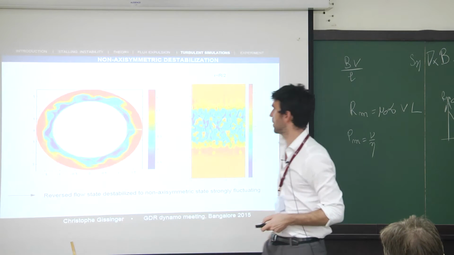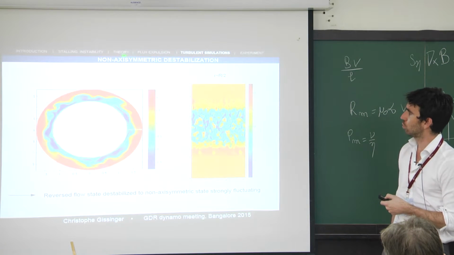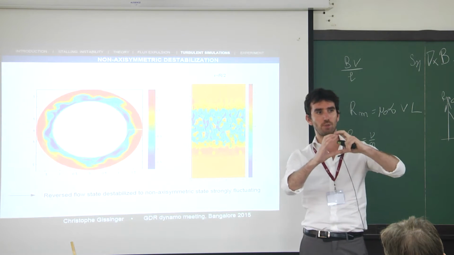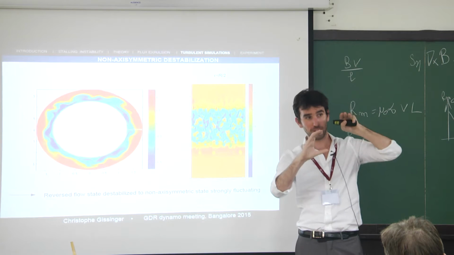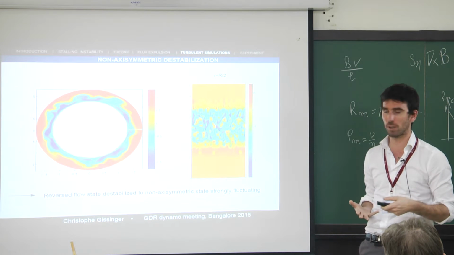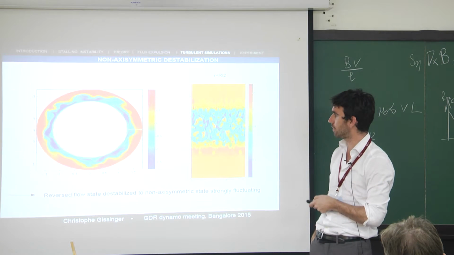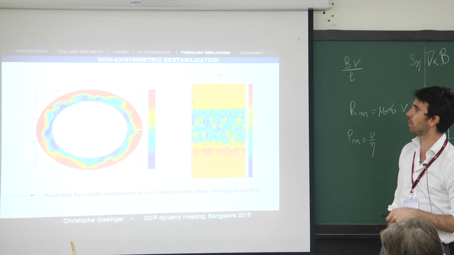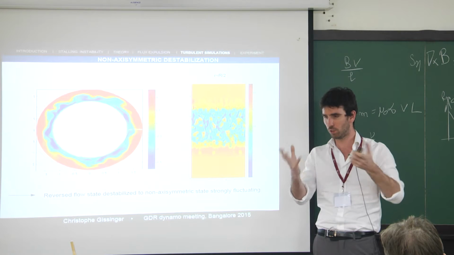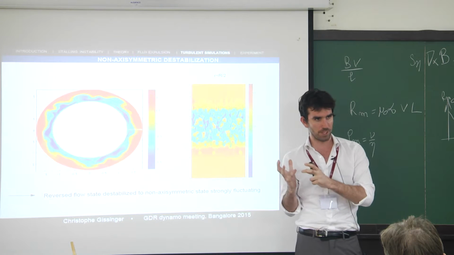And of course it's interesting because once you now switch to non-axisymmetric simulations, you have this kind of configuration where the inner part is flowing one way, the outer part is flowing the other way. There is a strong shear, so it's strongly unstable to non-axisymmetric perturbation, probably to some Kelvin-Helmholtz instability. We're still investigating this regime. But the point is that once this instability occurs, the flow becomes fully non-axisymmetric, fully turbulent, fully fluctuating. And so the efficiency of this system is very low.